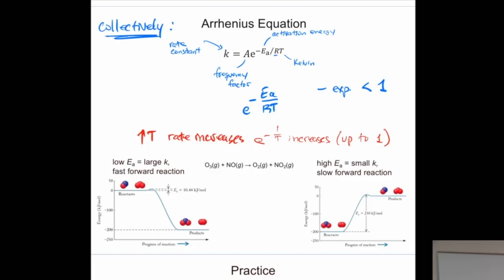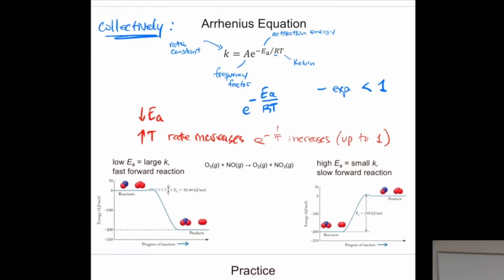If you lower the activation energy, and that's exactly what we were thinking about on this previous slide, add a catalyst, which is going to lower the activation energy, which means it takes less energy to get to the transition state, which means the rate's going to go faster. But the activation energy is in the numerator. So as that number gets smaller and smaller, it's the same deal. The e to the power of negative EA is going to get smaller and smaller, so the number gets closer and closer to 1. The value actually increases.